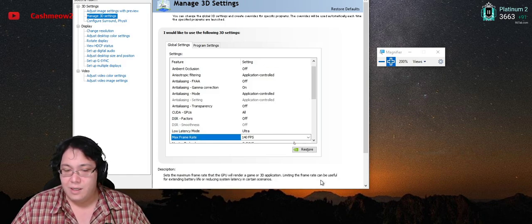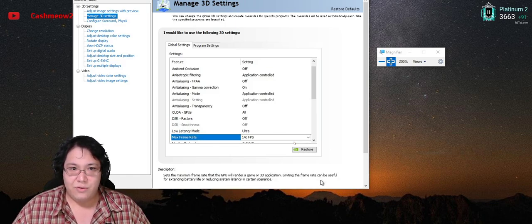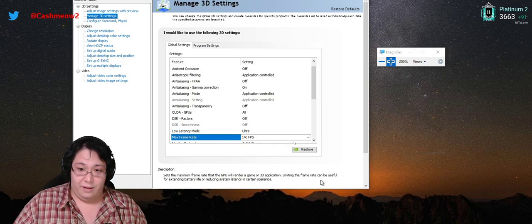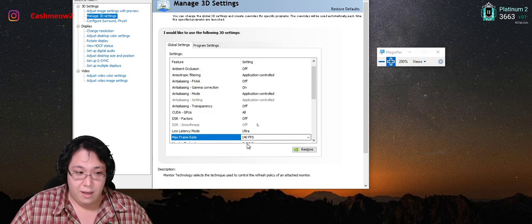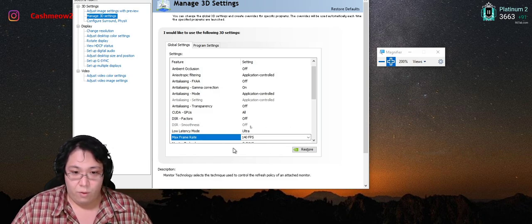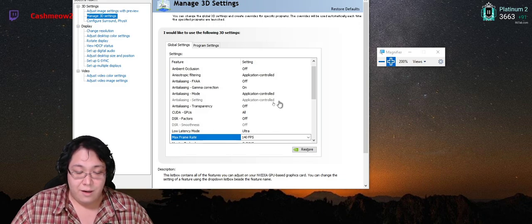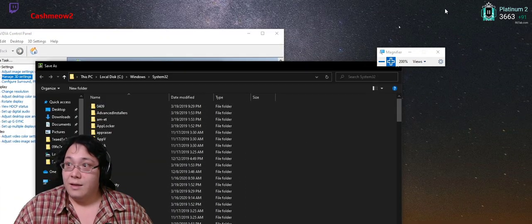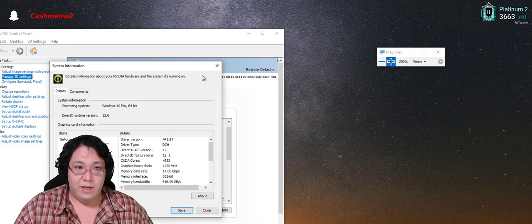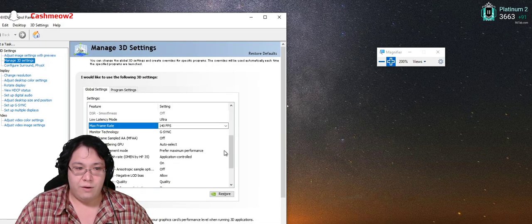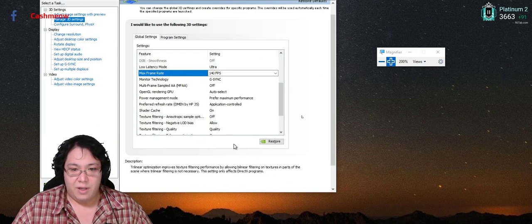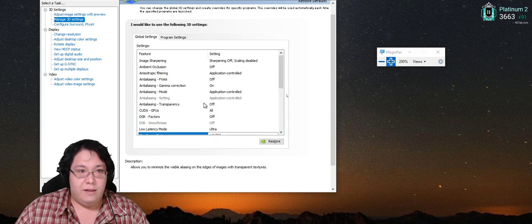I've used it a couple times. I still revert back to using Rivetuner because it's just the simplest software that I've ever used regarding it. But yeah, this is a new option within the new driver pack, 441.87. So I think it's a cool new feature. It's always nice to see new features built into the Nvidia Control Panel that we did not have before. So once you have clicked OK, you can just go down here, click Apply, and then it's applied. So that's it. There's really nothing to it.